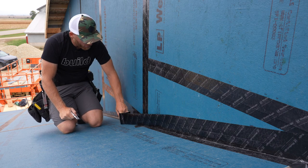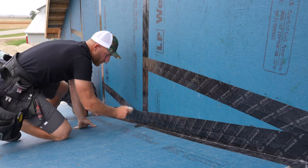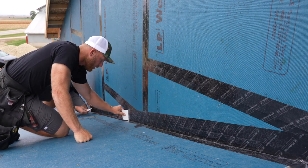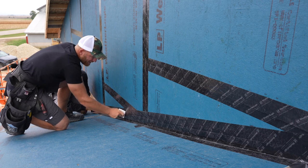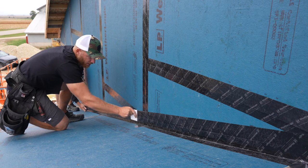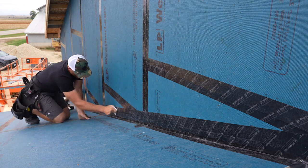Greg, you wanna run this behind me? And obviously the important thing is to really apply a little bit of pressure and squeegee it, not just lengthways, okay? But you wanna squeegee it out to the edge. And what you're doing is bringing that adhesion out to the edge of the tape and making sure that it is gonna be a good tight seal for you.